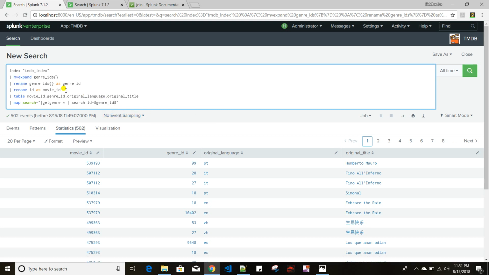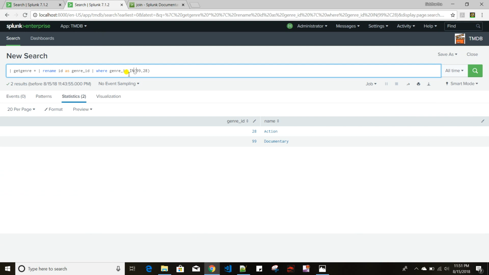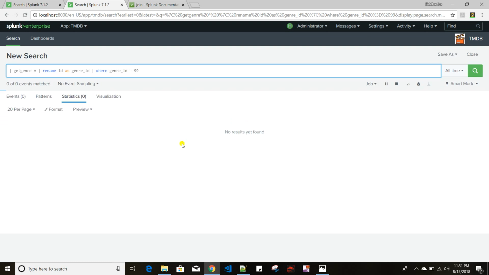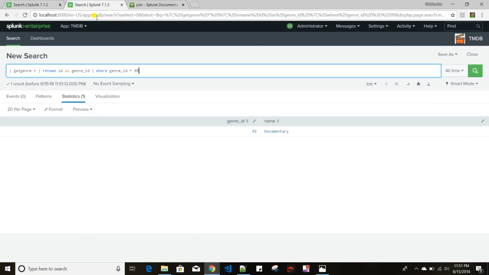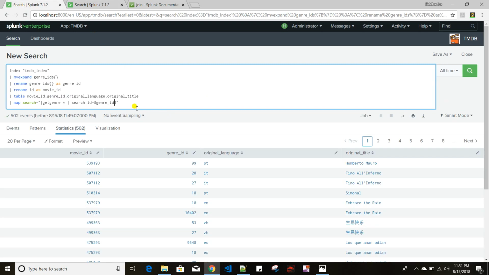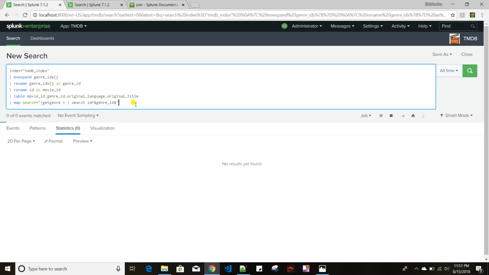For each and every row, it will pass the corresponding genre id here. So ultimately at runtime my search will become genre id equals 99, and each row will give the corresponding genre name. If I run this one, let's see what is happening.